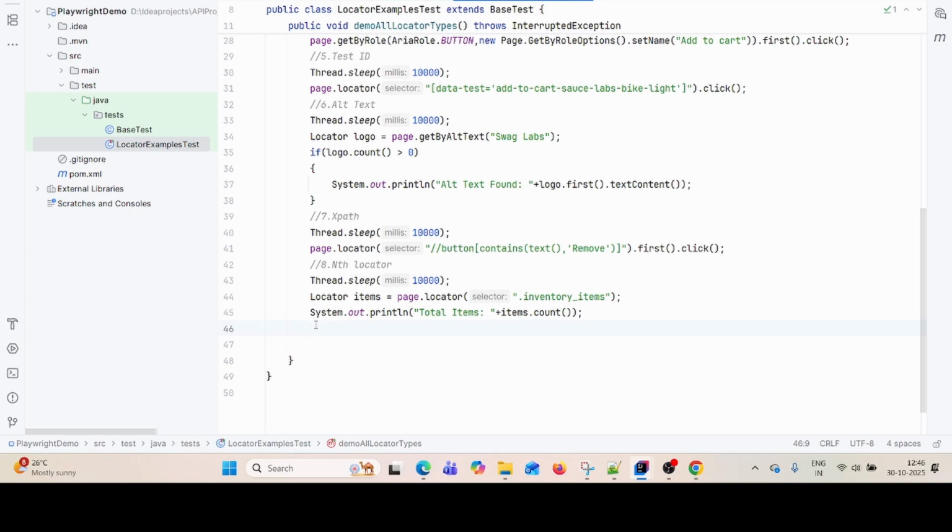Then on that I'll select items.nth, up to screenshot, new Locator.ScreenshotOptions.setPath. Let's say I want to take one screenshot of that particular item.